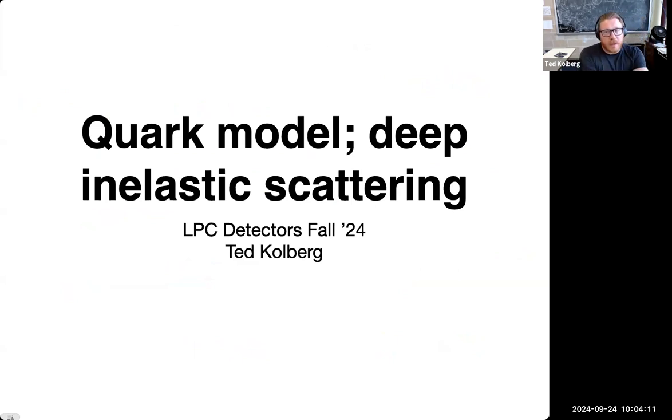So welcome back. Today, our topics for discussion are closely related to one another. The first is the quark model, which started out as a way to try to organize the increasing multiplicity of subatomic particles that people discovered in the 40s and 50s. And deep inelastic scattering, which is a class of experiments which ended up providing the confirmation that this quark model corresponded to the underlying reality and that quarks were real particles. So how does this story happen?